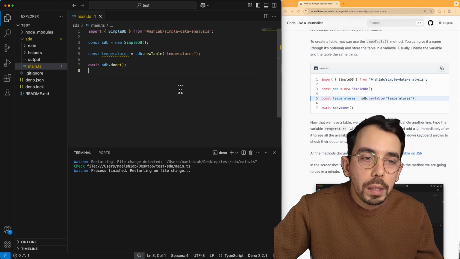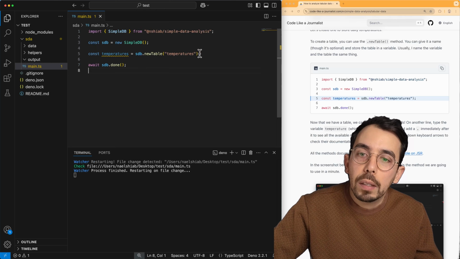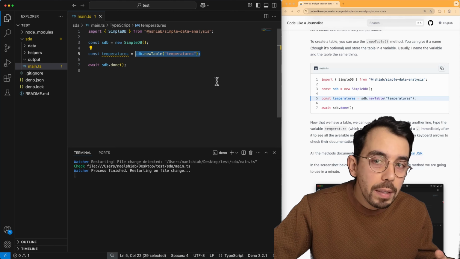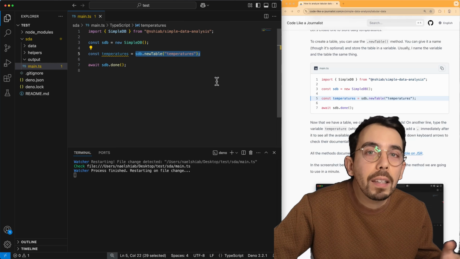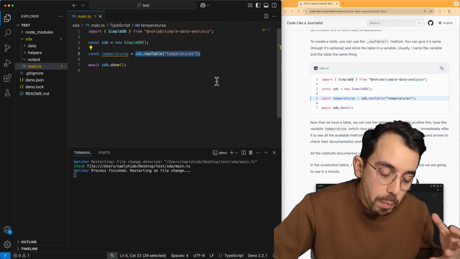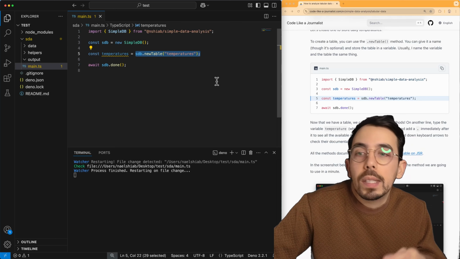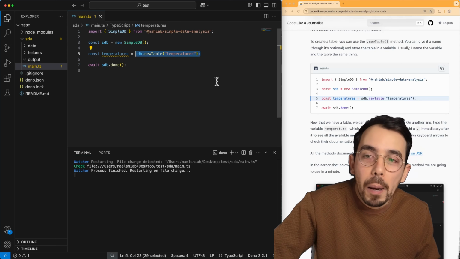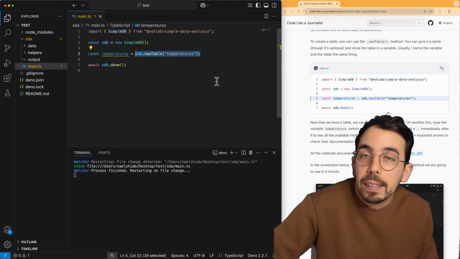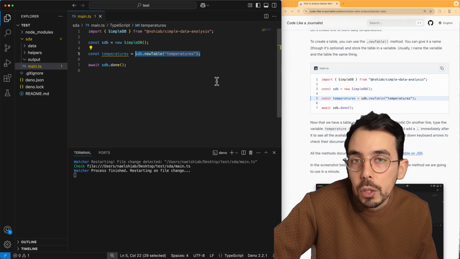And so what we did right now is just to create a new table inside our database. If you never worked with databases, but maybe you worked with Excel or Google Sheets, you can think of tables as tabs. So it's like opening a new tab with some data in it in an Excel file or a Google Sheet file.